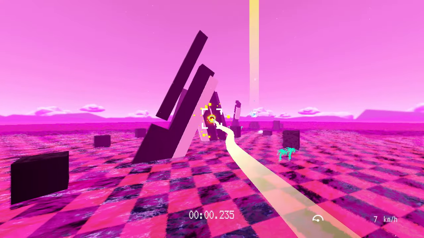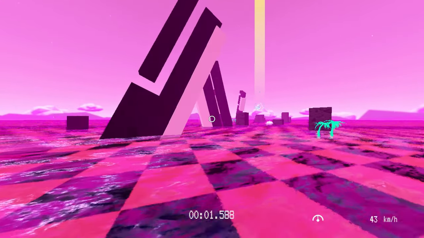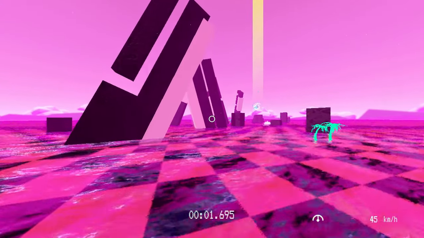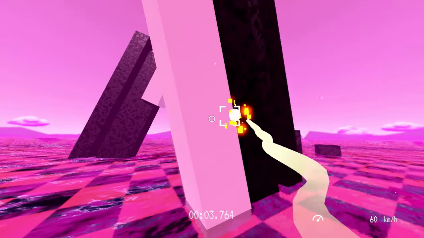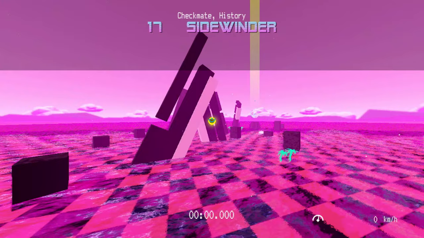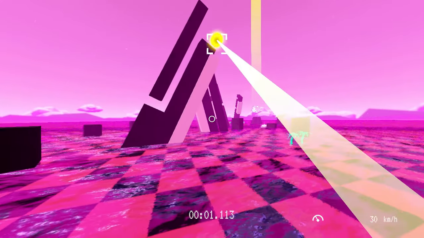Oh, hang on. Yeah. Come here, Wall. I love you. I love you, Wall. Uh-oh. Did not go the way I expected it to. Oh, yep. There we go. Sidewinder. He's sidewindering. I got sidewound. You got side in my winder. You're sidewinding me.